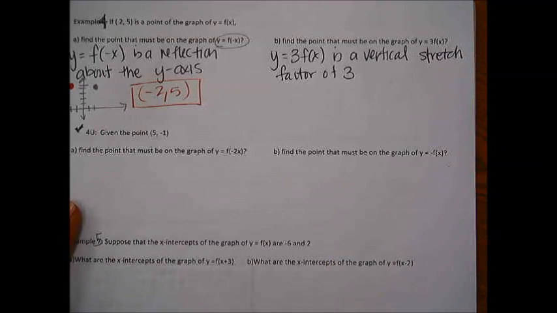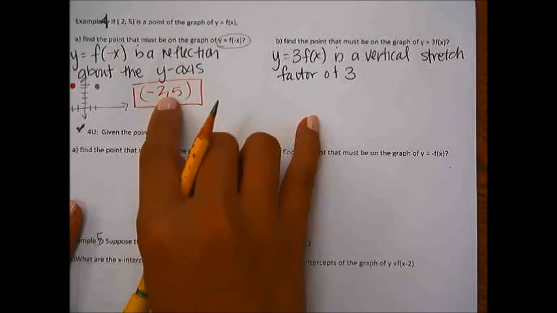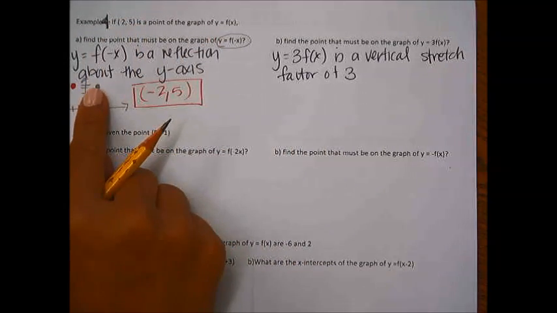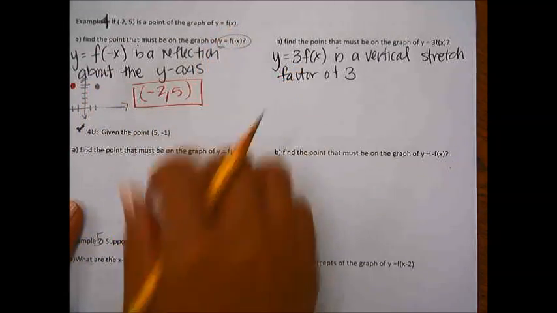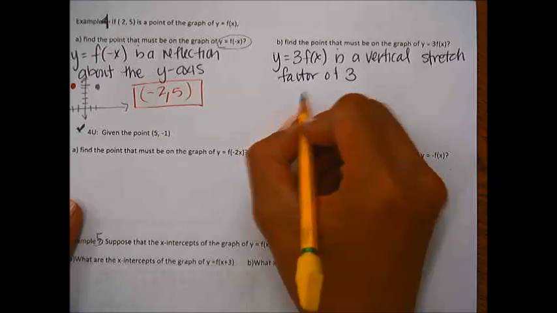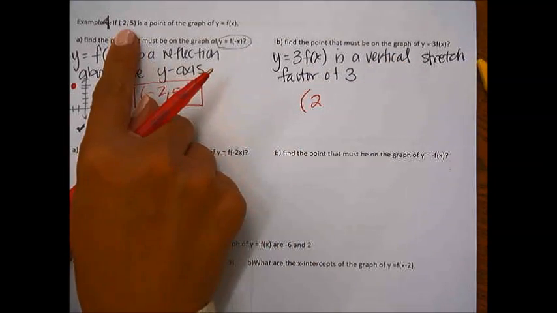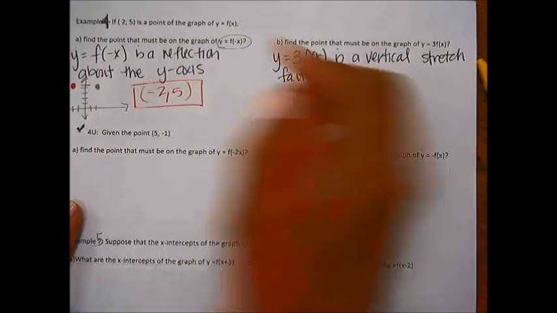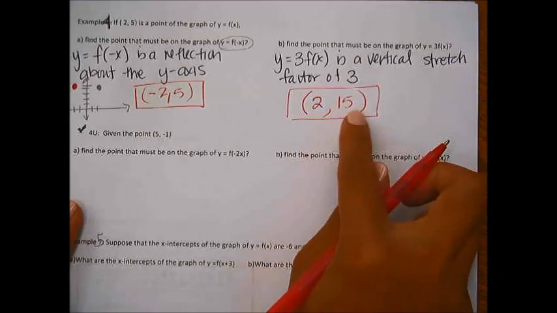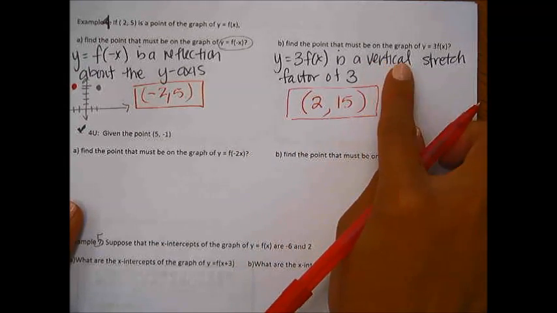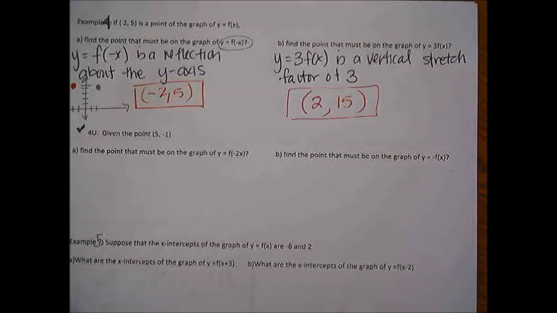So what do I do? I already have my dot in pencil plotted, right? The same point, because we're still under the same example. (2, 5). Well, if I am going to take this function, whatever f of x is, I'm going to vertically stretch it. Now my new point, which I'm going to write in red, is going to be 2, because vertically x won't change. And then 3 times 5 is going to be 15. So my new point is now (2, 15). Vertical means the y will change. Stretch means I'm going to multiply by 3. And that's going to happen.